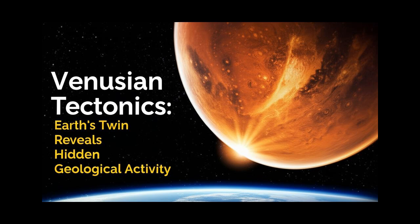As the crust thickens, the bottom layer becomes so dense due to increasing temperature and pressure that it either breaks off and sinks back into the mantle, or it simply melts. This process could also reintroduce water and other elements back into the planet's interior, potentially fueling even more volcanic activity. Some scientists even propose a flake tectonics model for Venus, where the crust is composed of smaller, weaker pieces that slowly move and reprocess the surface over a churning mantle. Not quite plate tectonics, but definitely not stagnant.